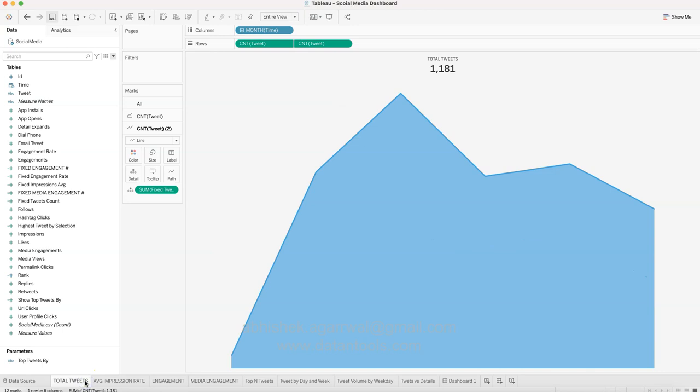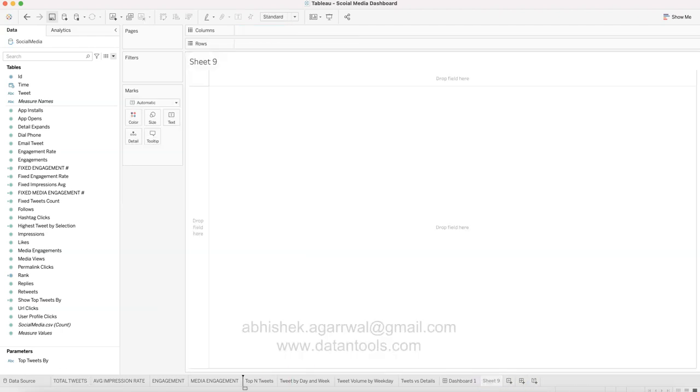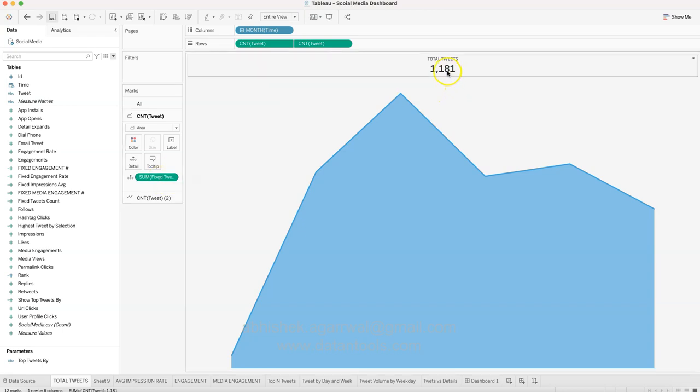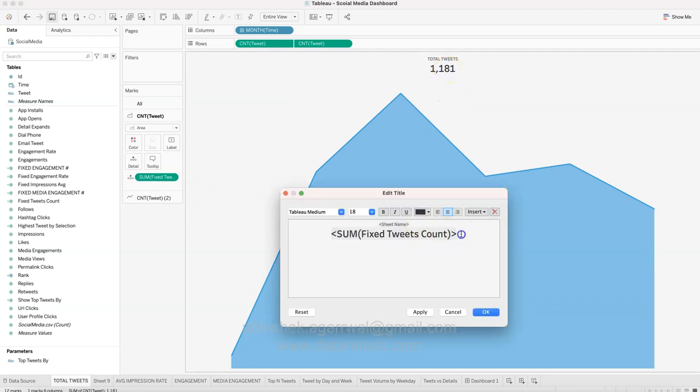Okay, one more thing, which is very, very important. What will happen if I just create this and bring it over here? So we have this sheet where you see that I'm using this particular detail, fixed tweets count. Now when I bring this fixed tweets count, it shows me the information.